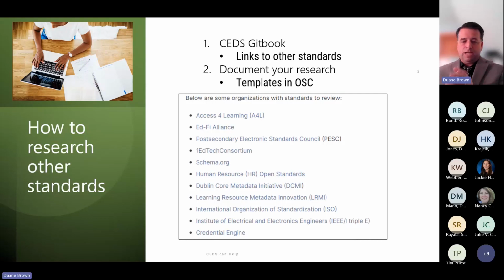So if it can be found in another standard, good news: you have just one, reduced your workload, and two, you're going to accomplish growing standards closer and closer to each other rather than further apart. So that's a great place to look. The list in Gitbook that we have there is not an exhaustive list by any means of other standards. It's just some that we review when we're working on use case tickets. So depending on the use case, there are other standards that could be reviewed.